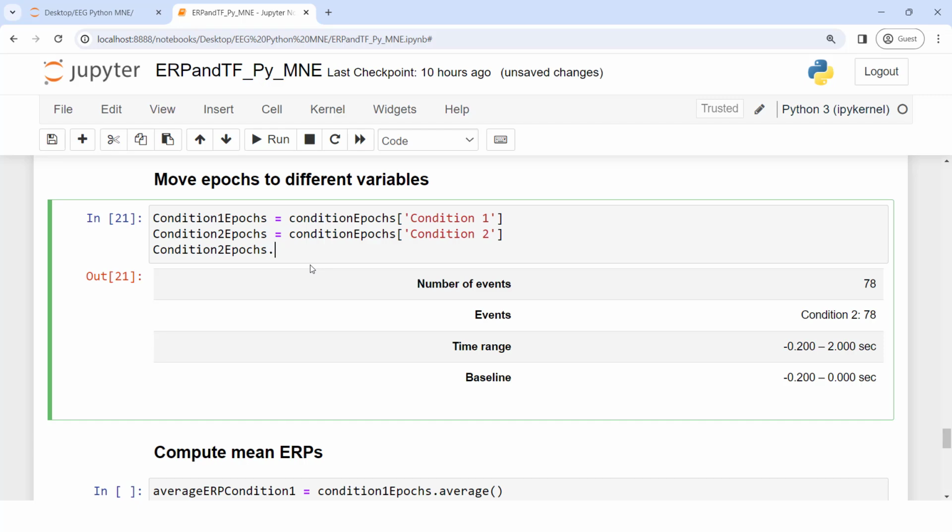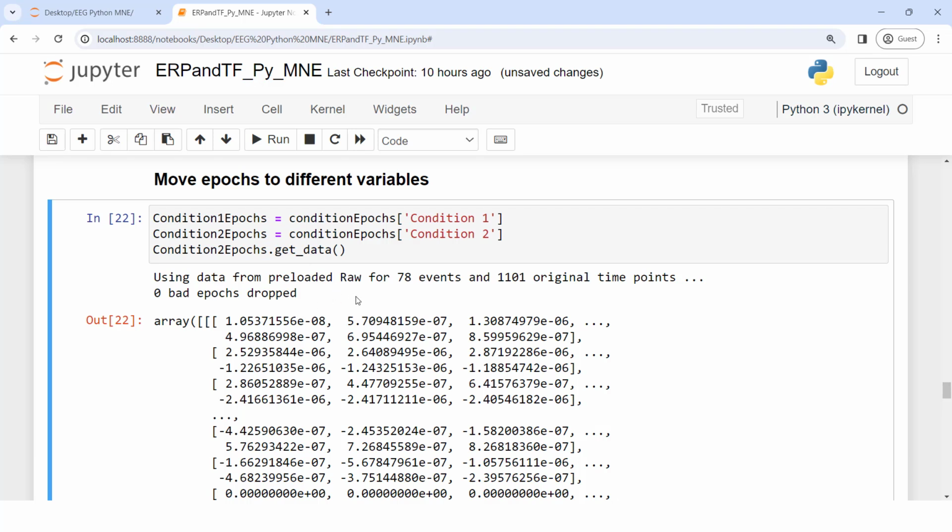If I use get_data and run the cell, it indicates that the data belongs to epoch number 2, which comprises 78 trials, and the time points are almost 1000 points. None of the epochs have been considered as bad epochs here, so we didn't drop any of our epochs.